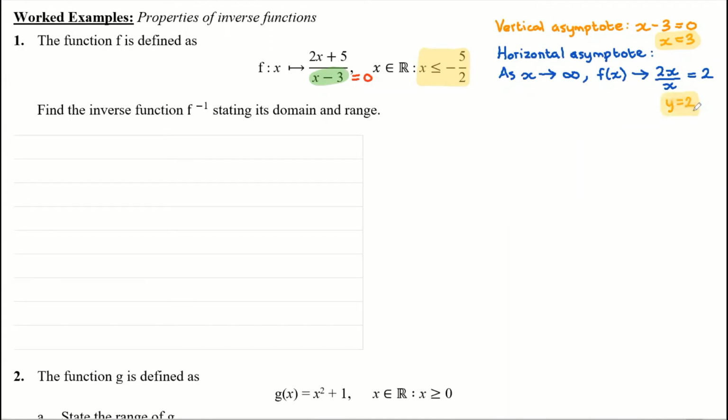That's really good. Now, what we also need to consider is an x-intercept and a y-intercept. That will fix the curves in position because rational curves are always in the opposite quadrants. So we need to figure out what happens on the x-axis and also on the y-axis. So I'll do that in reverse order.